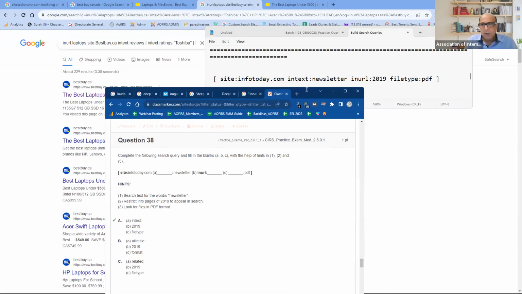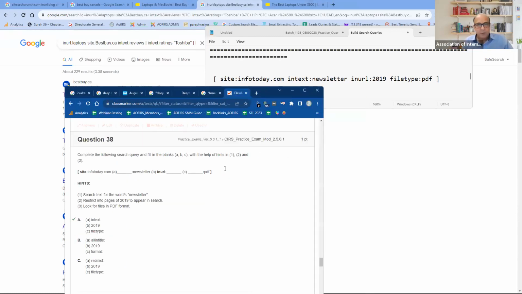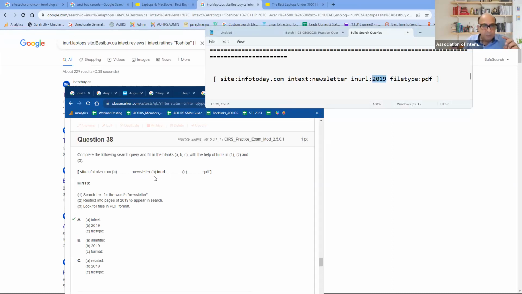So this is just to give you an example. We are not going to spend a lot of time on this because there is a separate session on how to attempt your exams, and you will have access to the practice Q&As as well. We'll tackle that one later. But this was an example I just gave you. If there is any confusion in the answer, you can ask me now. One of the things you would be curious about is why I put 2019 in B, or where I declared after in URL the property value to have a number or year 2019.